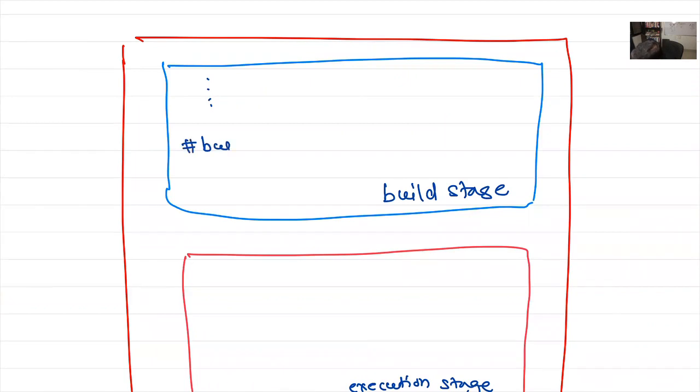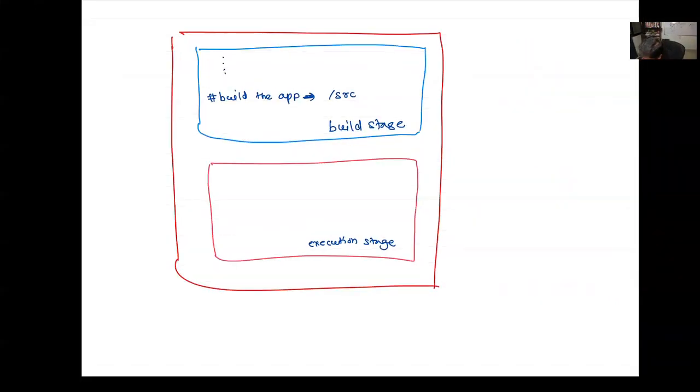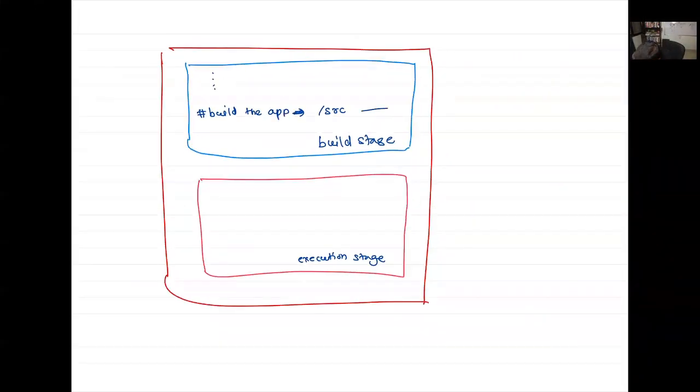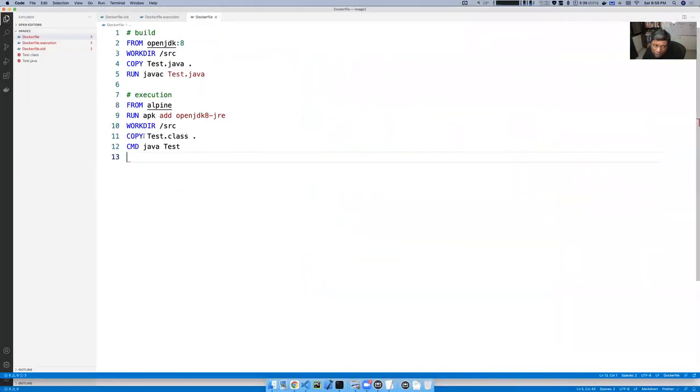So maybe I can add a comment here and say build the application. Maybe, for example, the application is available inside the /src directory. So this is where we are building the application and adding it into /src. Now, from this src, I want to copy the code and put it somewhere here. You see what has happened in the previous one? We said that copy test.class.